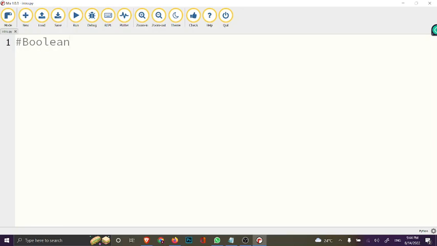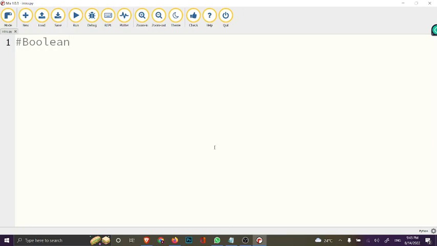We use it to check an expression, whether it is true or false. You can also use it to check a conditional statement: if it's true, you want to do a particular thing, and if it is false, you want to do another thing. It's also very useful in artificial intelligence. You also use it to compare two values or expressions. So it always returns either true or false.